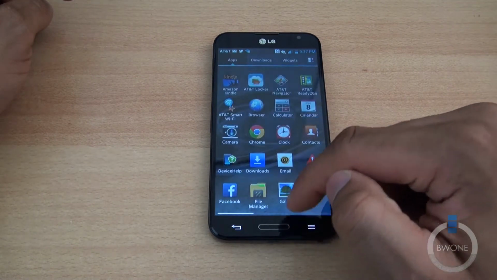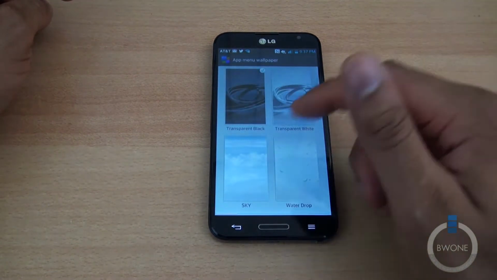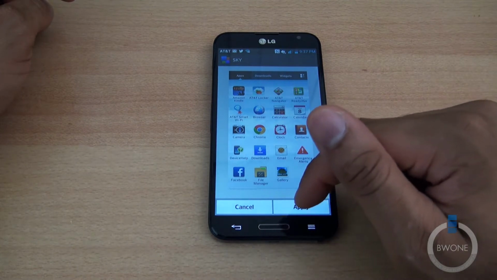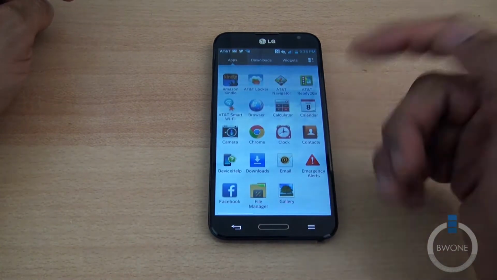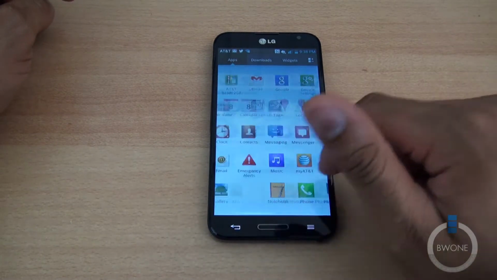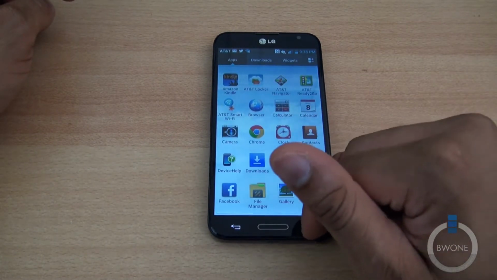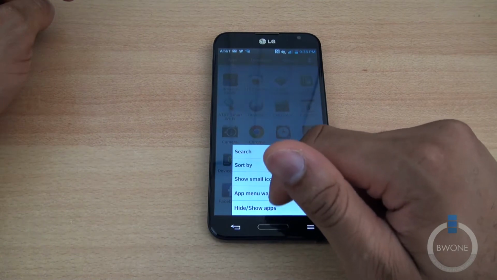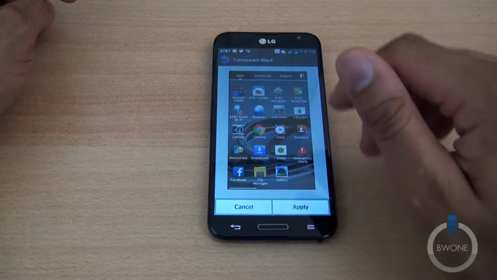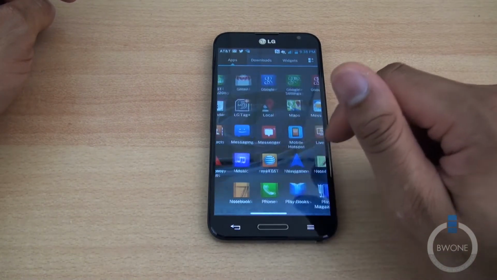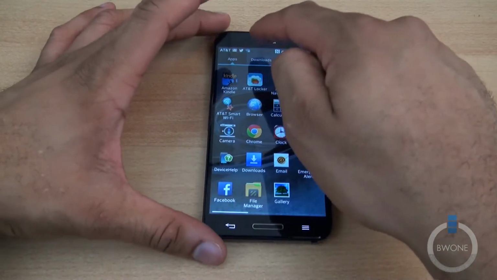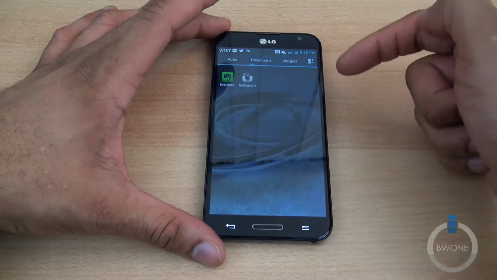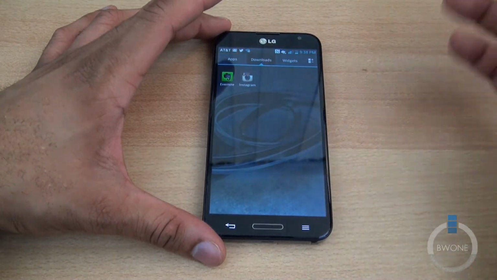Let's see, you can actually customize the app menu wallpaper. So if you want it different from the desktop, you can create sky. And so you have two different app drawers when you pop it up there, so the transparent one that they had before. I should go back to the transparency. I kind of like that a little bit better. All right, there we go. And you can see that they compartmentalized the apps, the downloaded apps that you got from the App Store.